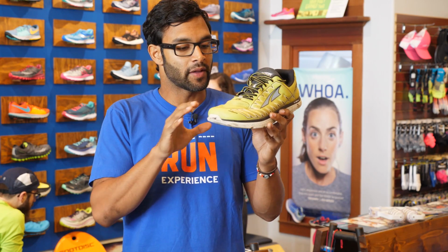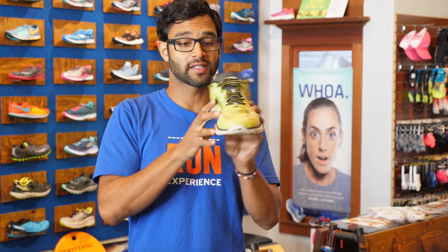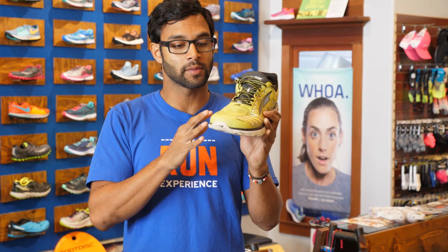The thing I want to mention about this shoe, and this is my personal experience, is that this is the second version of the shoe that I've actually had, and I love so many things about it, but I've had this experience where I've rolled my ankle twice now, once in this shoe and once in its previous predecessor, and I am not somebody who has had many rolled ankles in my running career.